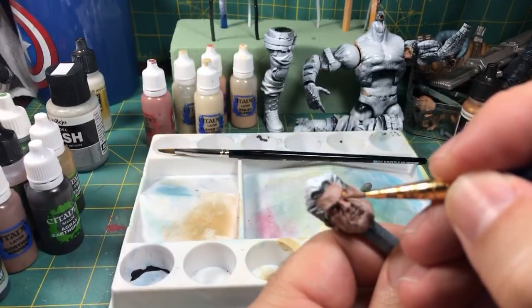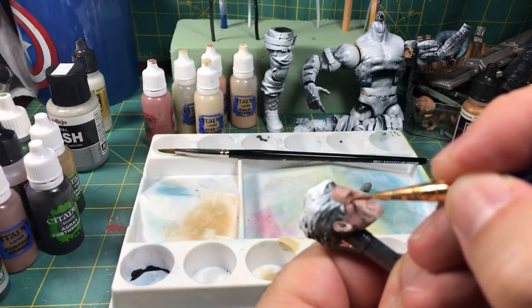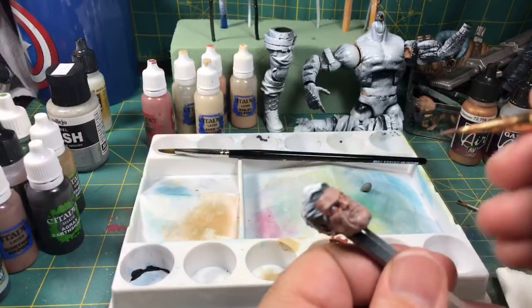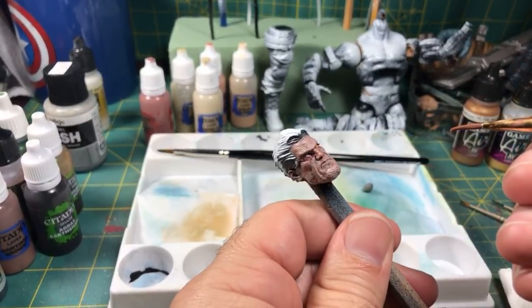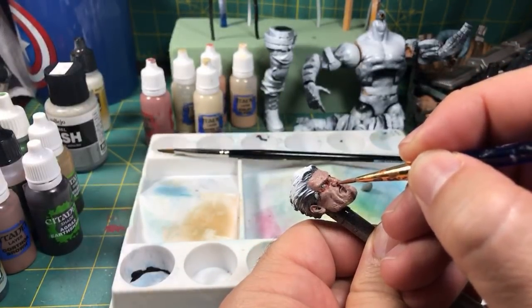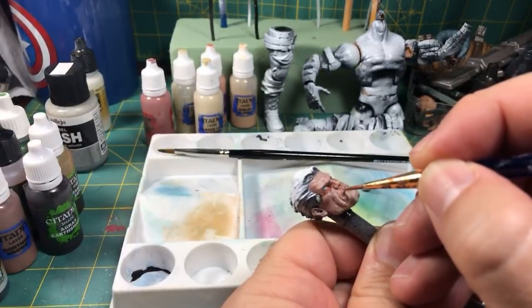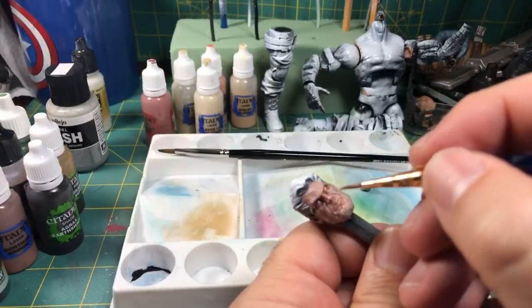So this is gonna look like he's gonna have raccoon eyes, okay? And that effect is kinda there already from the Bugman's Glow that I didn't get up in the crevices. I'm gonna paint down his nose too. And you may not even be able to see it. Oh yeah, you can. I think you can see it through the lens of the camera here. Eyes, nose, and lips. I'm gonna get it right underneath the nose part right here. Like he's got some mocos. Get in the crevices.